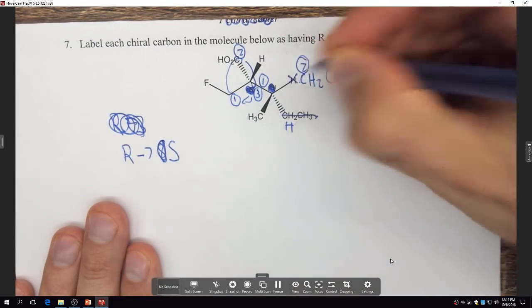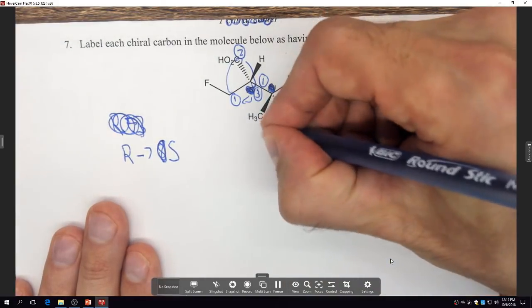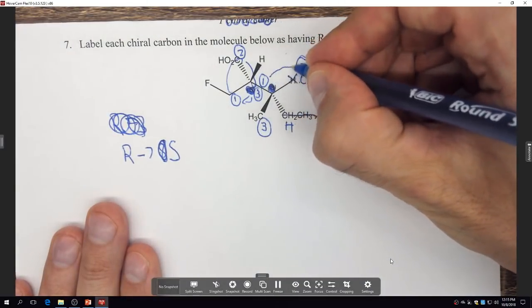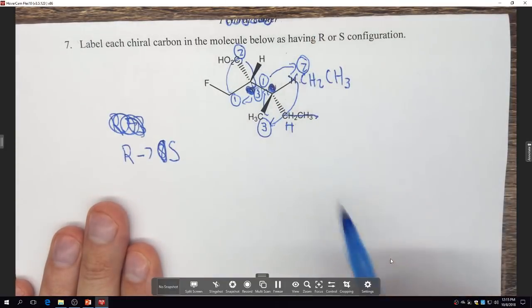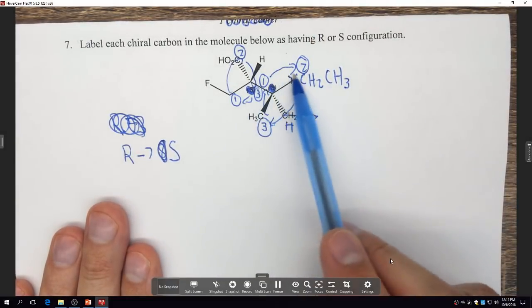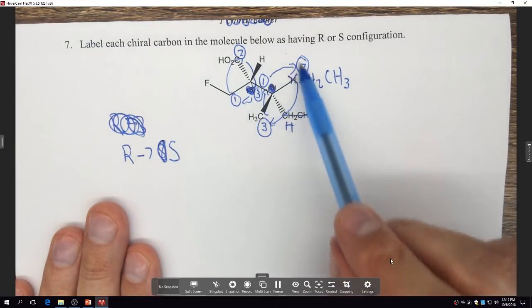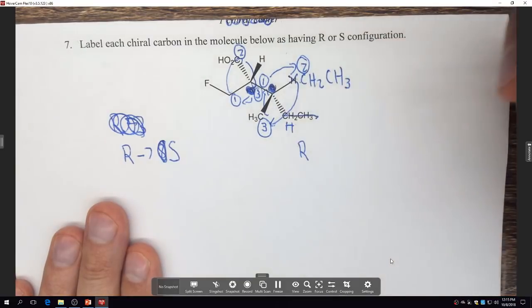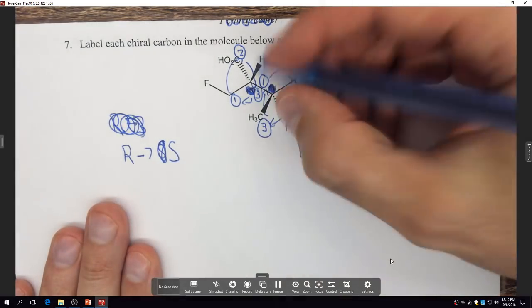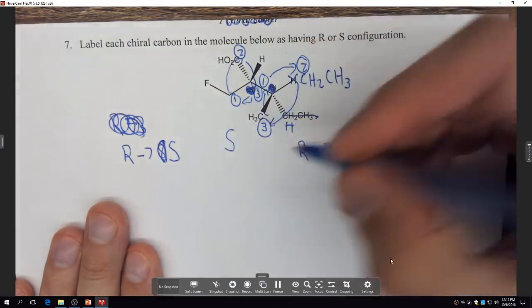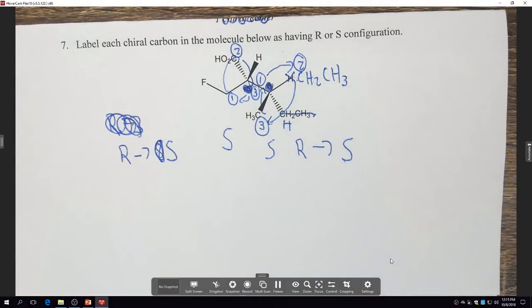The ethyl, because in this case, I get to a carbon and then another carbon. In this case, I can't get to another carbon. So then, of course, the methyl is 3. We now have 1, 2, 3, like that. Is that the R or the S configuration? It's kind of messy there, but it is the R, all right? That is clockwise. But what do I need to do? Reverse it so that it's S. So this one, it's really messy here, but it's S on this side, if you can see that, and S on that side, but I wanted to show you how we did that.